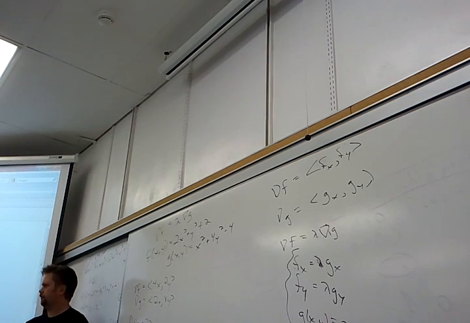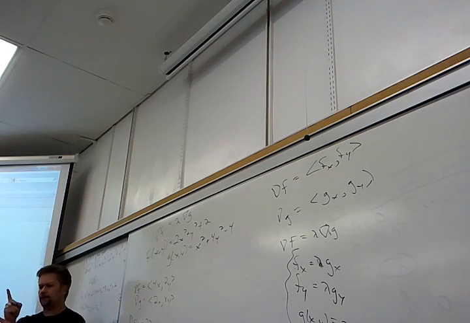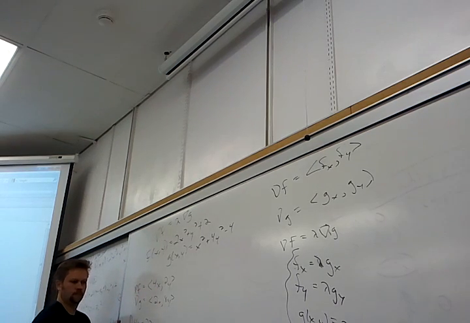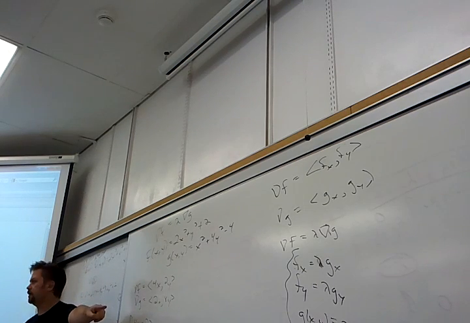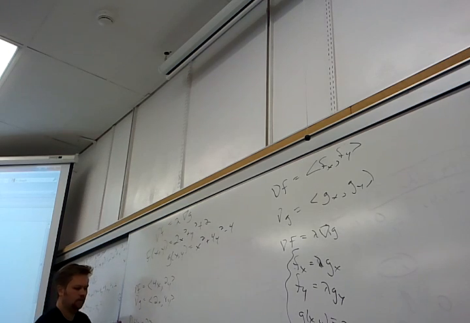Are you guys seeing where this is coming from? Because now the gradient of f must equal lambda times the gradient of g, because they have to point in the same direction. They have to be somehow parallel. So 4x equals 2 lambda x. 2y equals 8 lambda y. And finally, the third one is that you set g of x, y equal to 0. It's got to equal 0. So x squared plus 4y squared minus 4 equals 0.